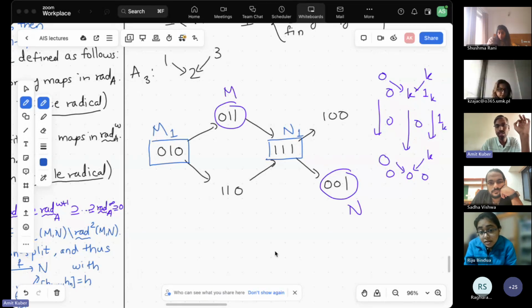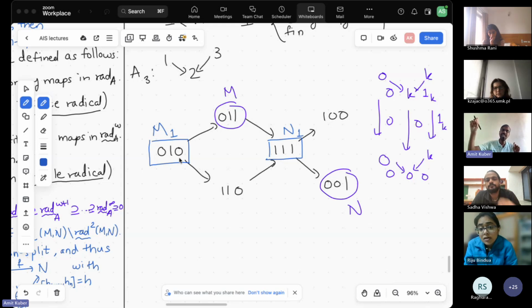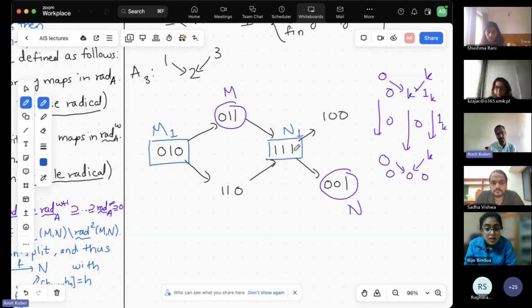There are some results which say that, if you remember from the tutorials, we draw them in certain levels. So there are 3 levels over here. If you do not hit another module at the same level, which is 2 steps apart, and you continue along these arrows, then the length of this path is precisely the maximum power of the radical the morphism lies in. That's a very interesting result. However, here you still have to work out things, because it goes like this and then again goes back to the same level, exactly 2 steps apart.